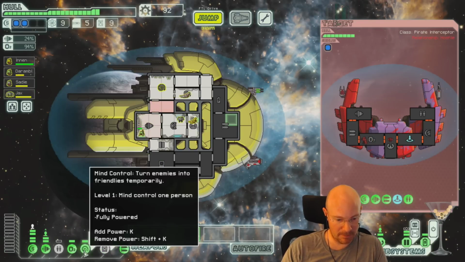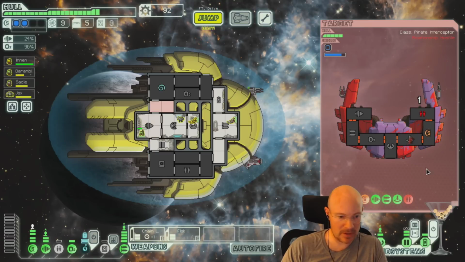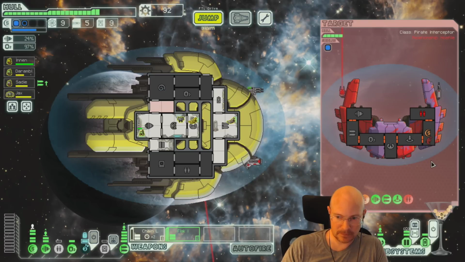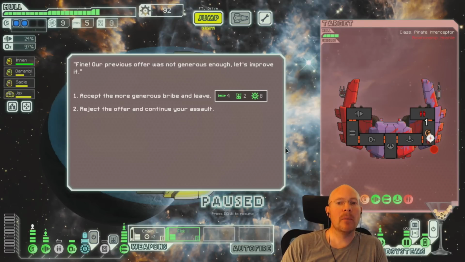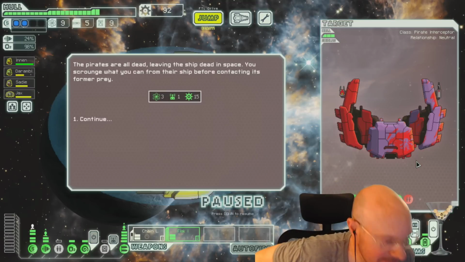So now we mind control the pilot. They'll fight each other. We shoot this. I'm actually going to do this so that he repairs shields and not the clone bay. Perfect. And now I should be able to finish him off. I think this is what you were telling me earlier, Pie Boy. So hopefully I did this right. More generous bribe, not generous enough. Beautiful. Okay. All right. Nice.